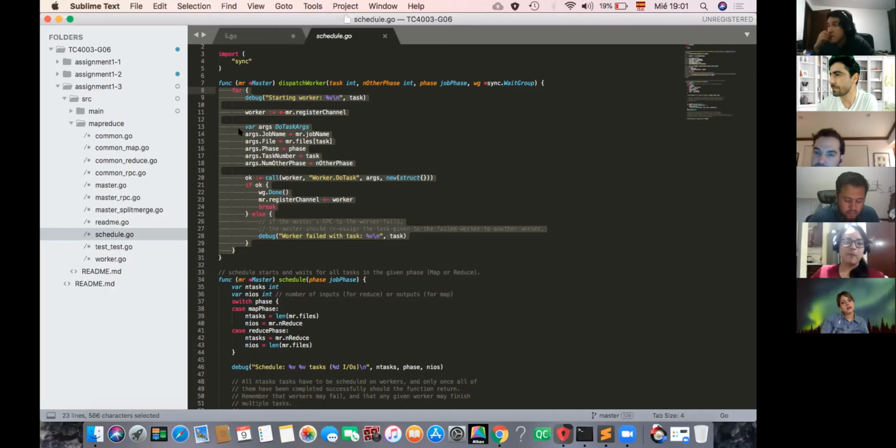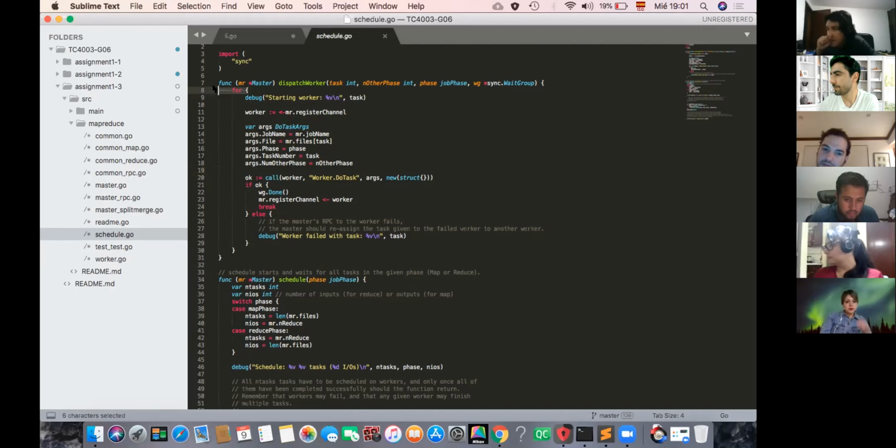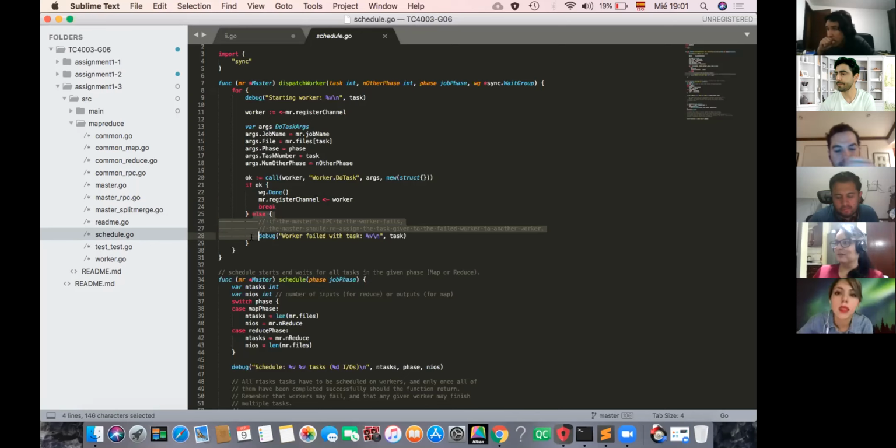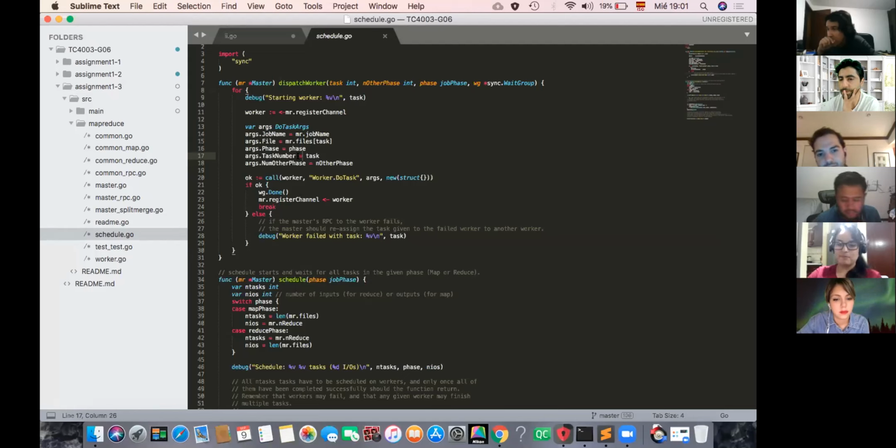The approach we followed has advantages and disadvantages. We decided to go for an infinite for loop and try to dispatch a new worker. If the worker works, we say okay, we are done, and we register a channel. If it doesn't work, it continues in the for loop forever. The bad thing is that the program can continue forever if we cannot create workers.